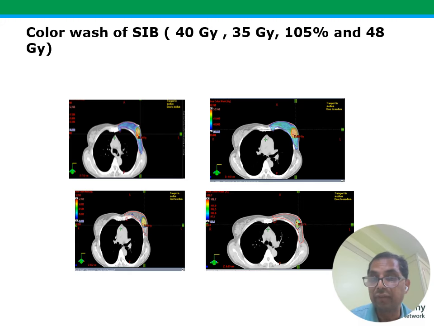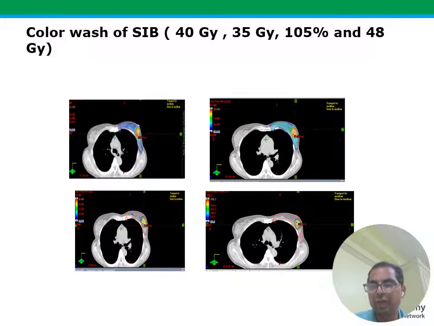This is 36 gray, which was what IMPORT HIGH accepted as a median dose. But our median dose is usually close to 40 gray, but this is also acceptable. And then you can see the V105, and we talk about 105% of 40 gray. So the 42 gray line outside the boost volume is very low. You can see only a tiny descent. And we try to limit that to less than 5 to 10%. And the 48 gray is limited to the surgical bed with the hotspot inside it.